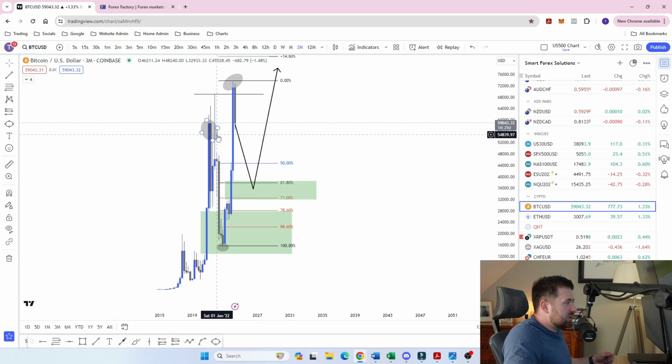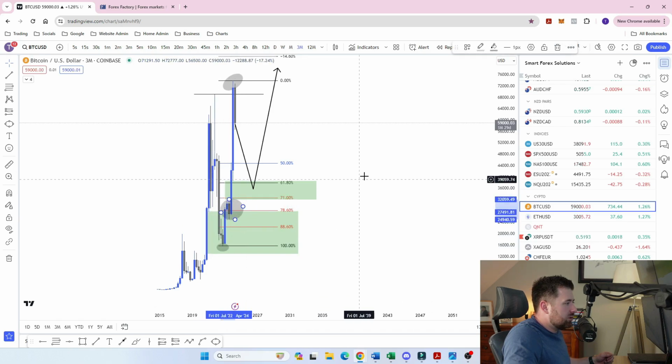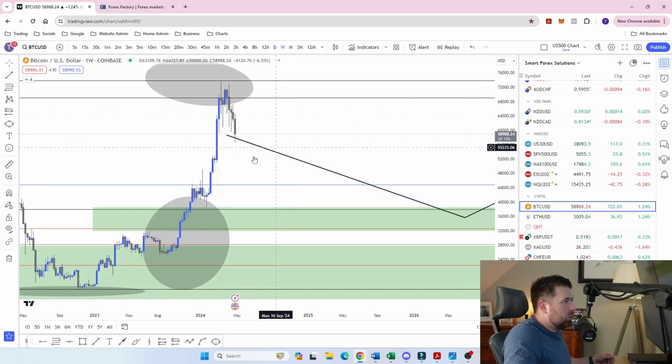If you've invested all the way down here and you've managed to endure the profit, so if you got to invest when price was this low, for example, and you got in here and it's obviously pushing higher, I would be keeping an eye on that weekly imbalance. If we violate that, I would take my profits and run, and I would wait for price to come back down to a discount. Under no circumstances would I start thinking about buying.